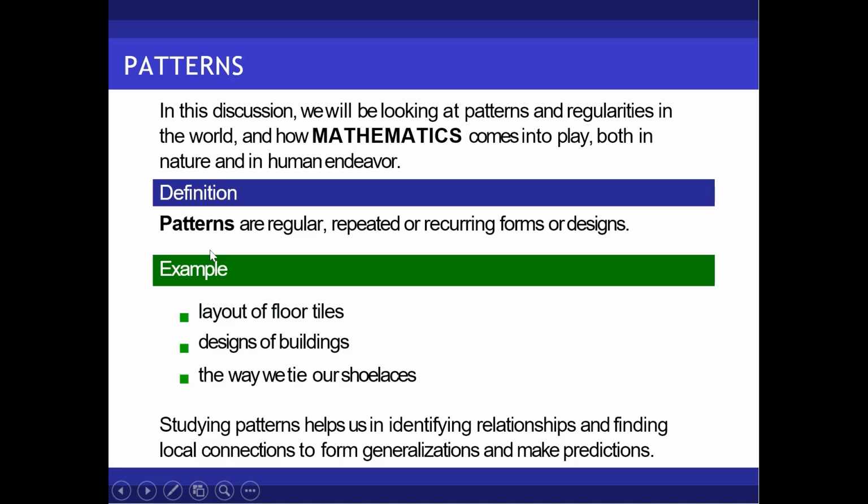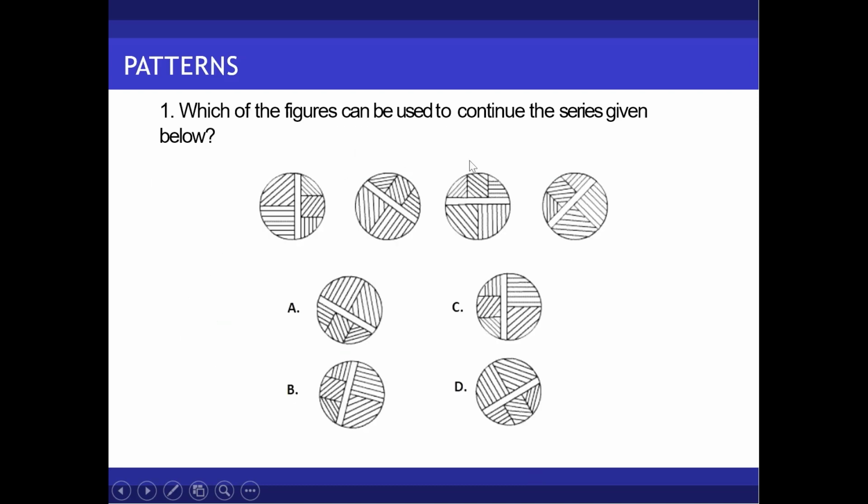So what is a pattern? Patterns are regular, repeated, or recurring forms or designs. For example, the layout of floor tiles, designs of buildings, or the way we tie our shoelaces. Studying patterns helps us in identifying relationships and finding local connections to form generalizations and make predictions. For example, in this case, which of the figures can be used to continue the series given below?